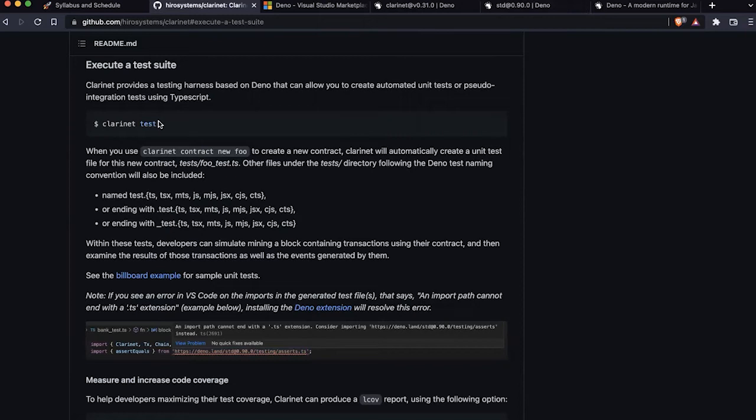When we type clarinet test in our console, you will see a bunch of logs thrown at you telling whether a test has passed or not. And there are other filter parameters that you can use along with clarinet test.